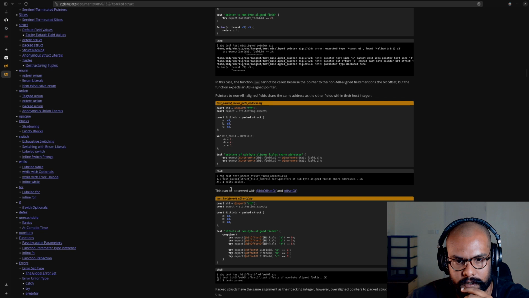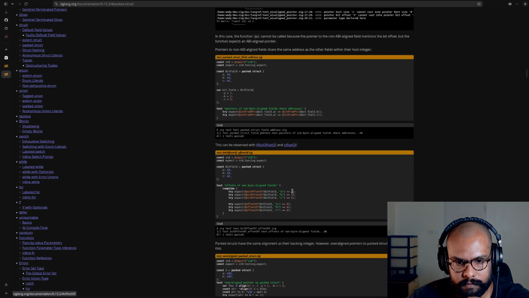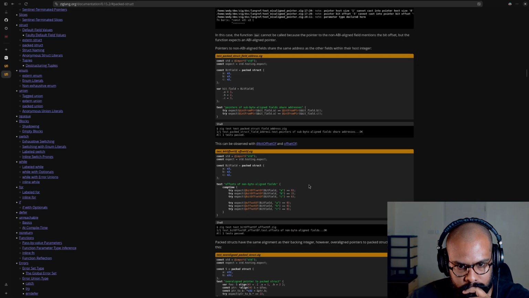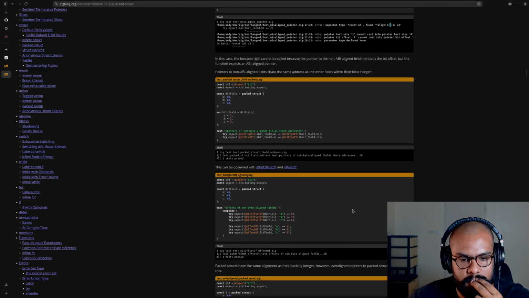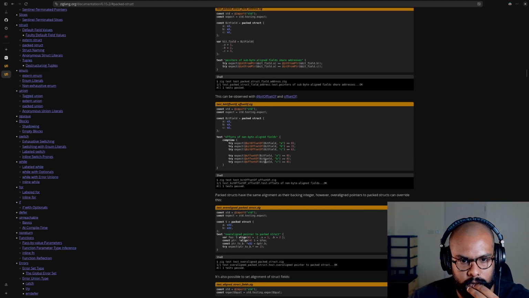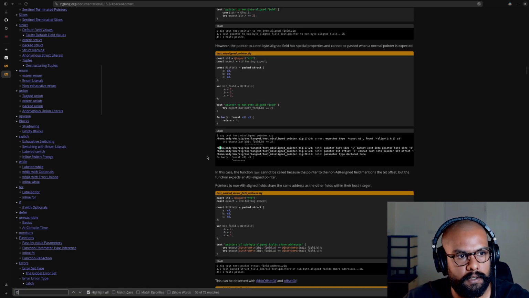This can be observed with bit offset of and offset of. Zero, 3, 6. And I think that was passed here. Interesting. What is offset of? They're all 0. Can I check offset of?